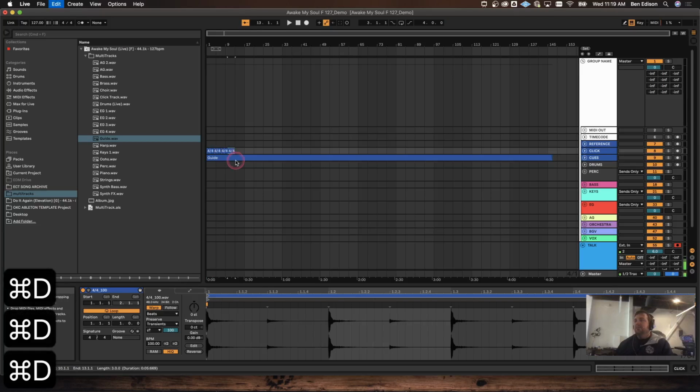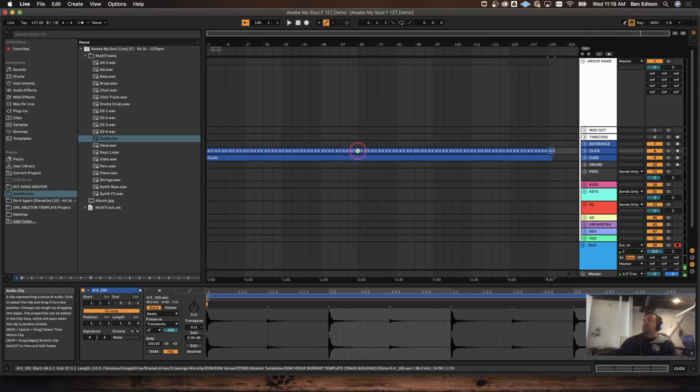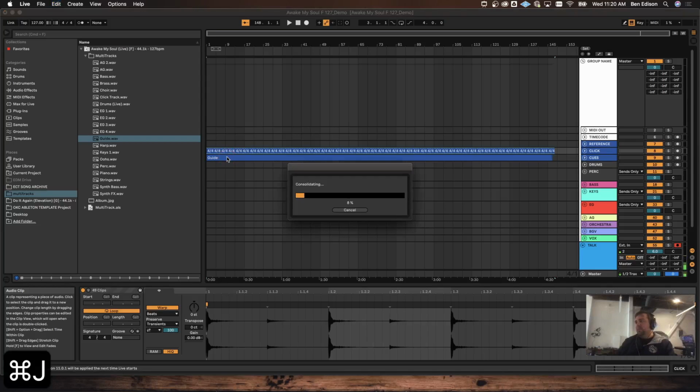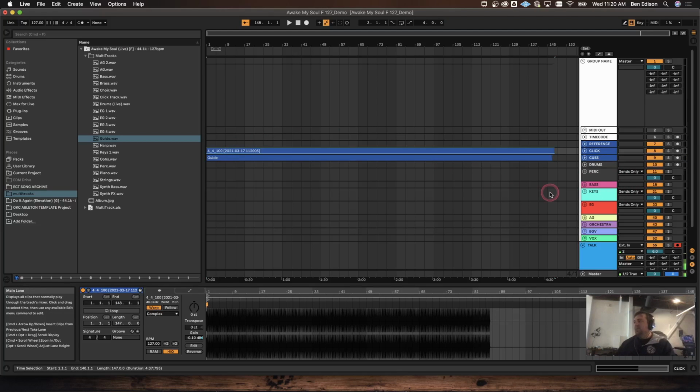But also I have this click. You can see what I'm doing here. A lot of Command D here. It's a little bit clunky. I could make this longer for sure, but that's pretty much it. If you're a freak like me, Command J to consolidate. Sorry, I cut my audio because I'm routing everything through Ableton.